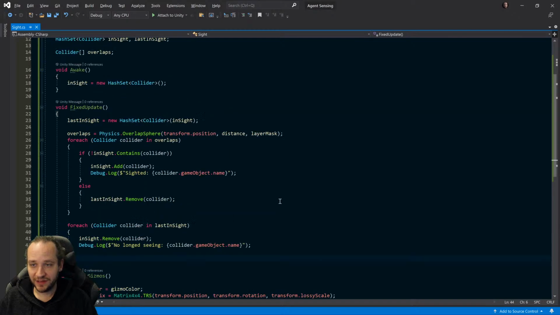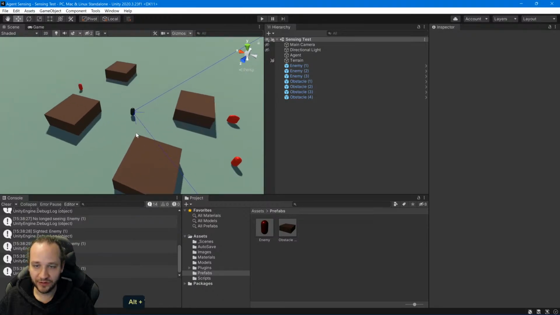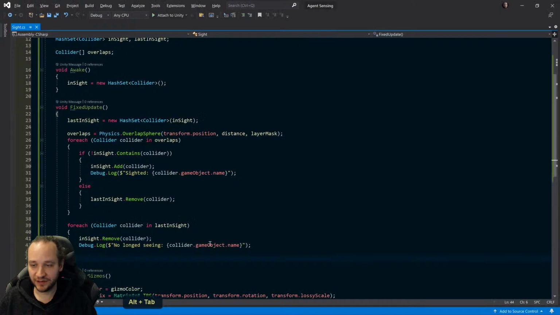All right, now the thing that I still have to change, of course, is that I want to see if it's actually in line of sight, because this one is not visible from this agent. It's not in line of sight. And that one is actually behind him, but that's a different thing. Let's first check line of sight.